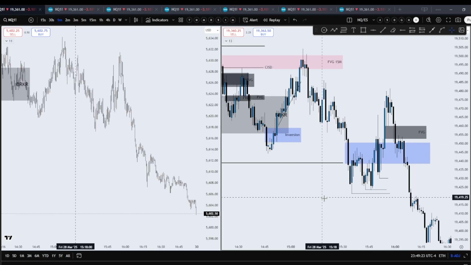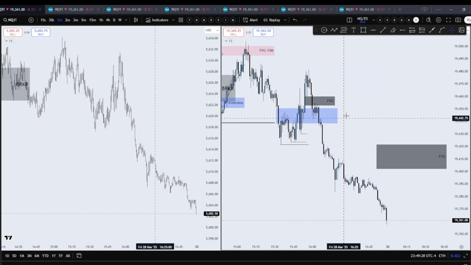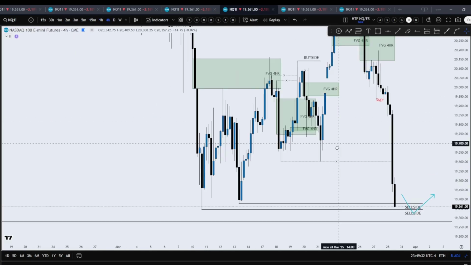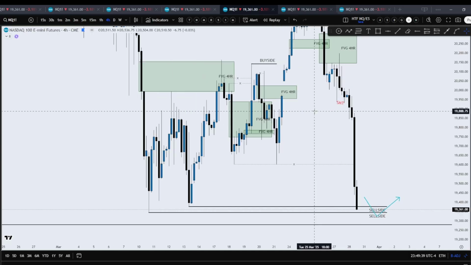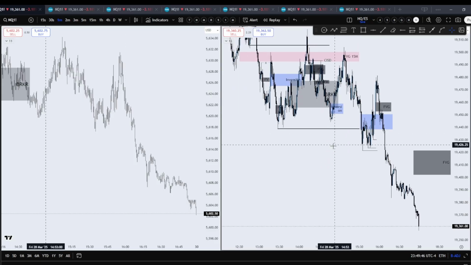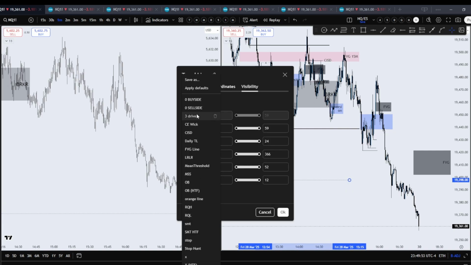Everything has just been saying for lower, and I just have all that framed up. Alongside gaps, I also have liquidity too, where alongside gaps, I have lines that are also separated by time frames. So let's say I just mark this line out. I have a sell side liquidity and buy side liquidity.